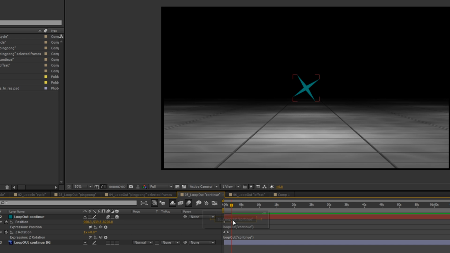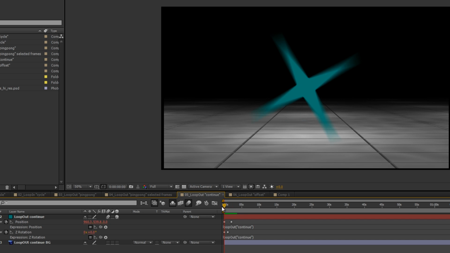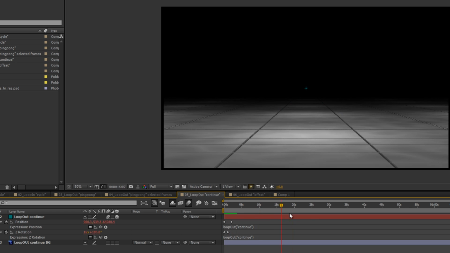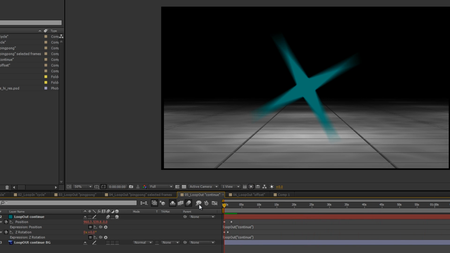So continue will basically take the speed of a parameter. In this case, it's got a certain velocity based on how much I've told it to move back, and a certain velocity of rotation based on how much I'm telling it to rotate. Now, by adding this continue expression, it'll just say, keep moving at the speed that is set by these 2 keyframes forever. So now it's going to keep rotating and keep moving back in perpetuity. A really great way to set 2 keyframes to give a certain speed.